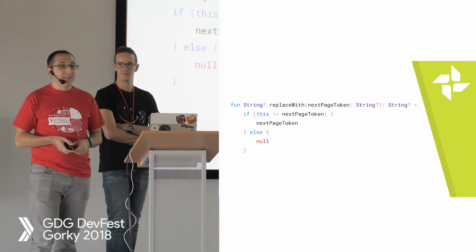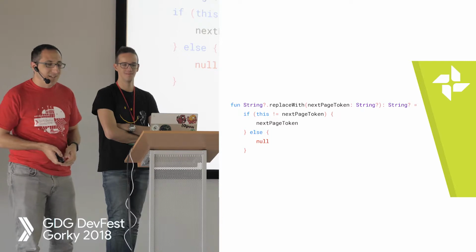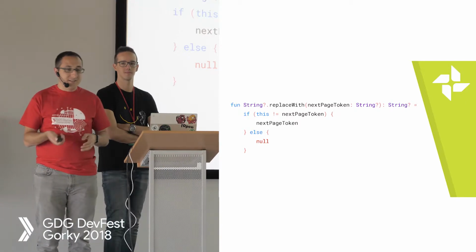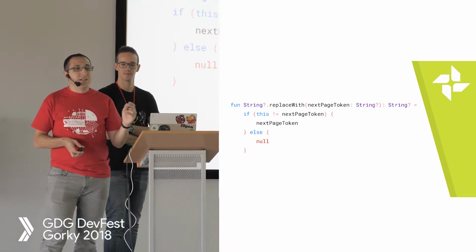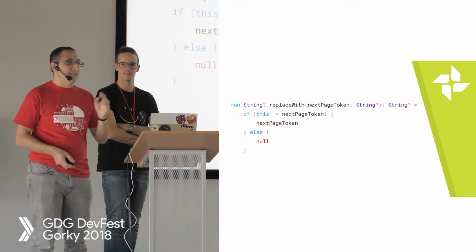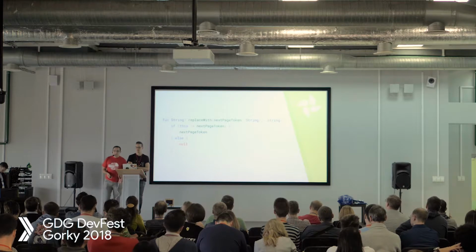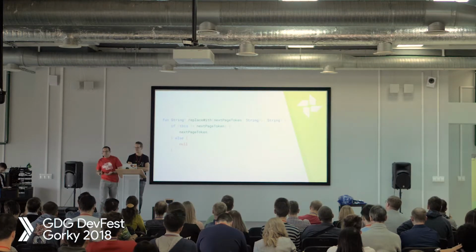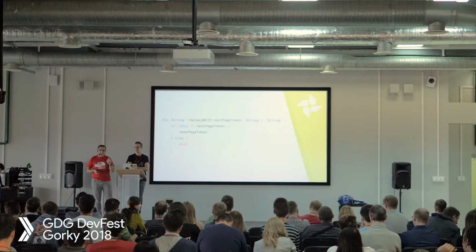Yeah, you keep on making the same request because, since it was marked as nullable, I was only checking if it was null. So what we do here is check if the token is different from the one that we provided, then we continue doing the request. Otherwise, we'll set it as null so that our nullable logic keeps on working. And this was pretty complicated because if you mark something as nullable, I expect it to be nullable, not anything else. But, well, we won that battle, so that's fine.